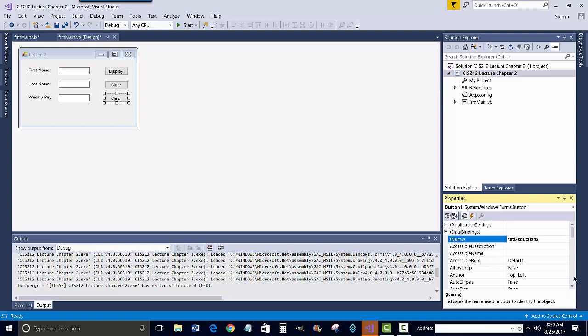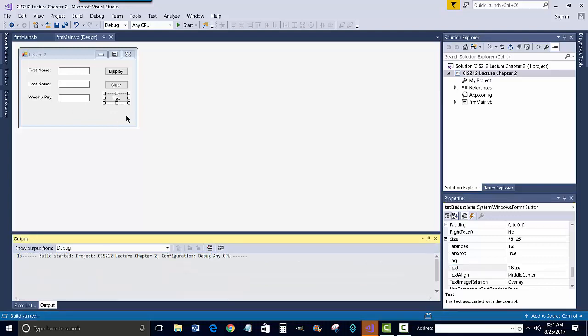Okay. And this will be, do I have an A? I don't. All right, so tax is what I'm going to, ampersand AX. So Alt A will fire the click event for this button. All right, we got everything named, I think. Let's just run it. We don't have any events, so I got to put an exit button on here too. So let's run it and see if we get any issues here.